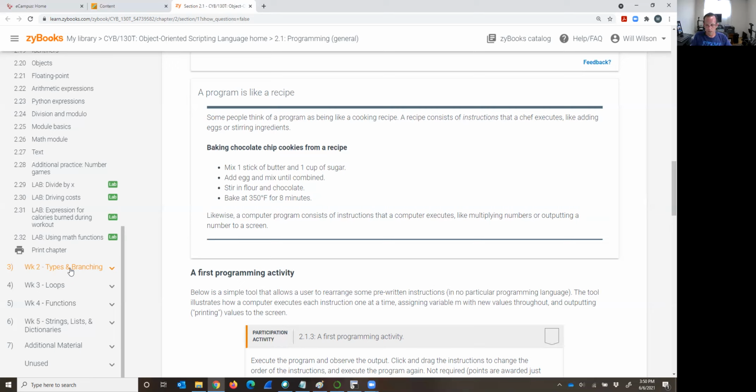So if-then-else branches in Python and other programming languages are just like saying, if this happens, then do this. Otherwise, if this happens, do this. Otherwise, if this happens, do this. And if none of these happen, do this. Again, that's more of a next week topic, but I want to introduce it a little bit here.